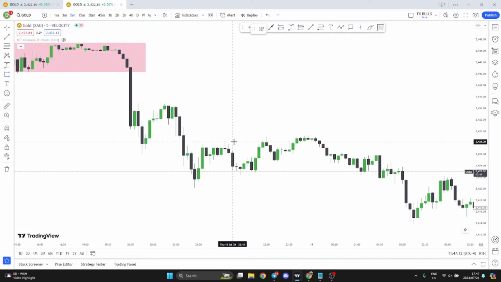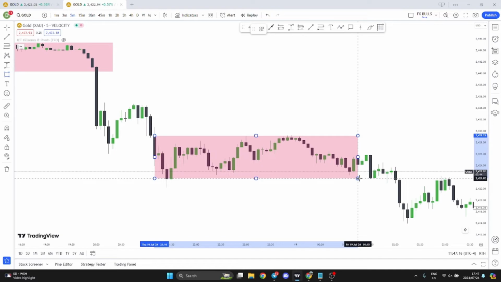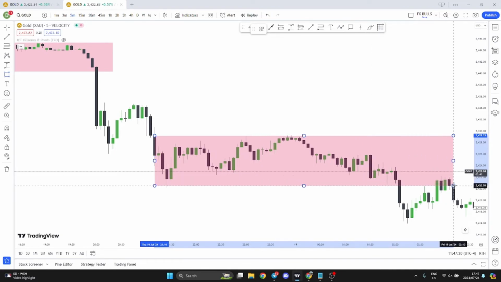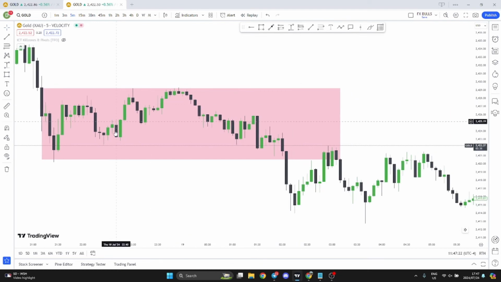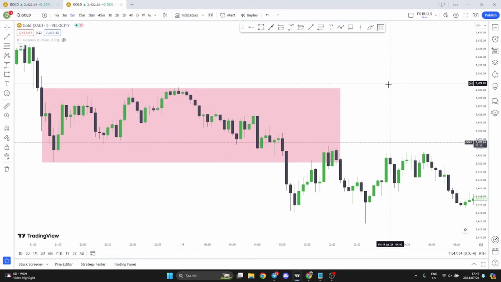So let's have a look over here. You can see here's another range right over here being established, right? You can see price is trading within this range, not taking out lows, not taking out highs. Well, taking out highs, but it's still closing in here. If you wanted to, you could take it from that. I would have taken it from there.